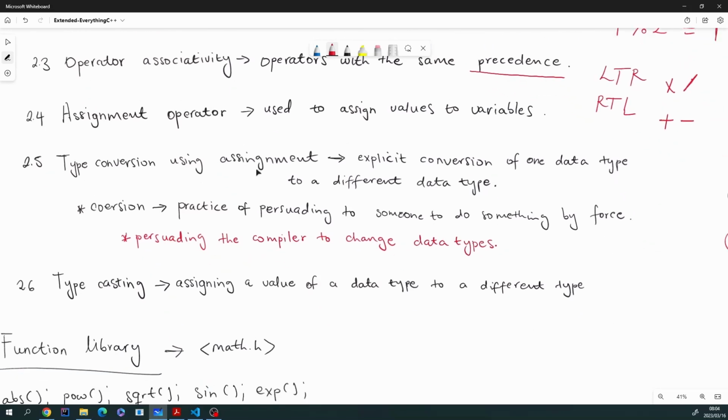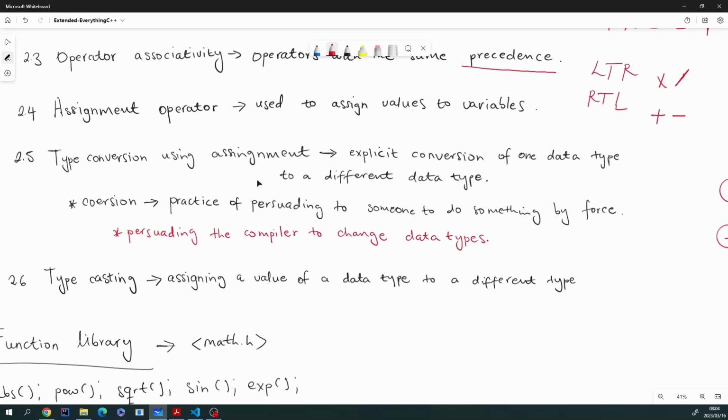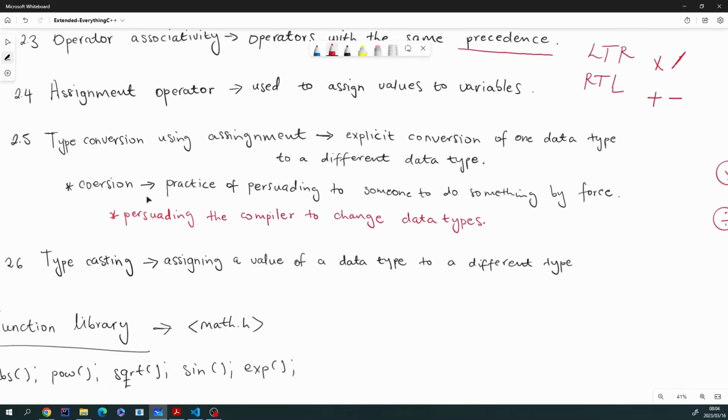Then moving on to type conversion using assignment. So what that is first, if you understand this term quickly, that is sometimes used, coercion. So this is the practice of persuading someone to do something by force. Now that does not sound well, but it's the definition of the word.